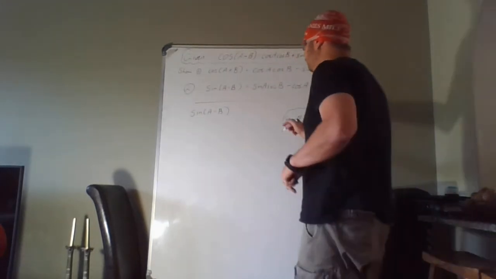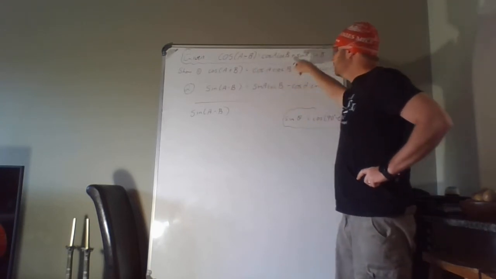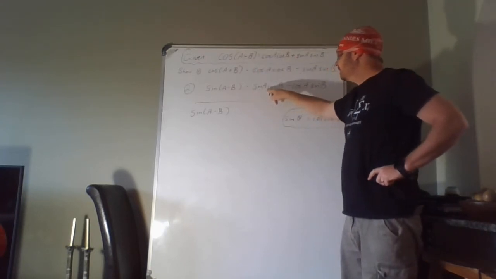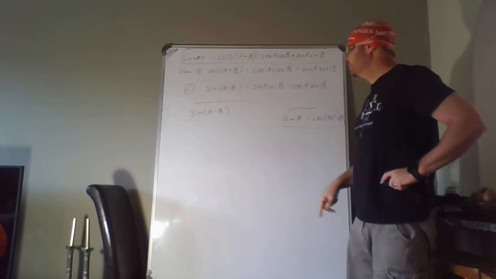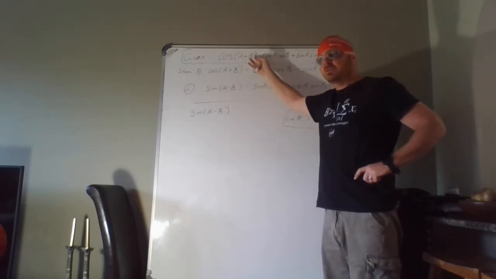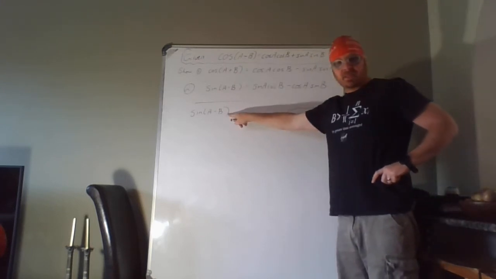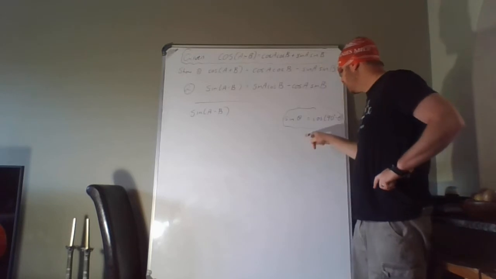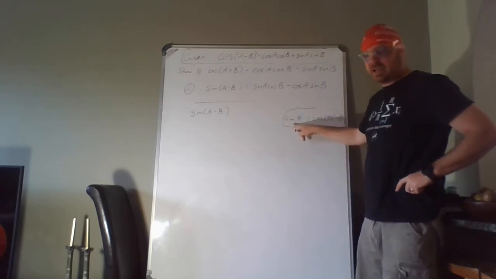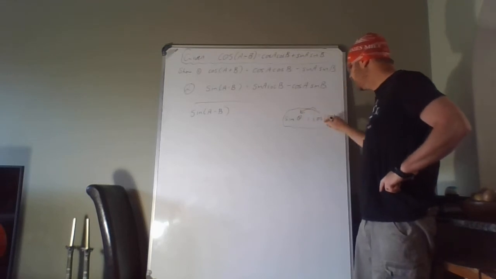The next thing we're asked to prove is using this again, so I've got to use that, go prove that sine of a minus b is sine a cos b minus cos a sine b. Well, the problem is, my rule deals with cos. The initial rule, sorry, deals with cos, and now I've got sine. Well, how can I change this sine into cos? Well, I can use the fact that sine of an angle is the same thing as cos of 90 minus the angle. You're used to working in that direction.